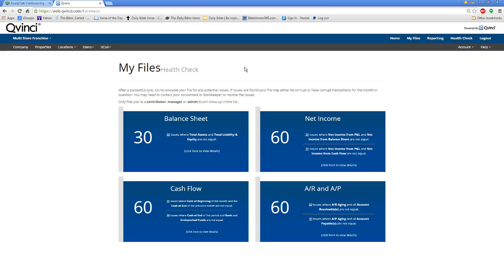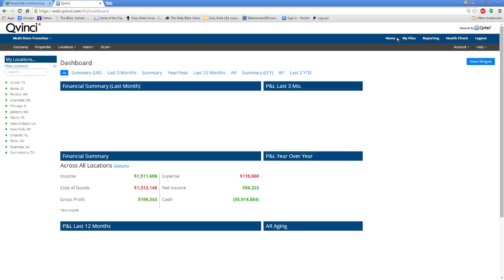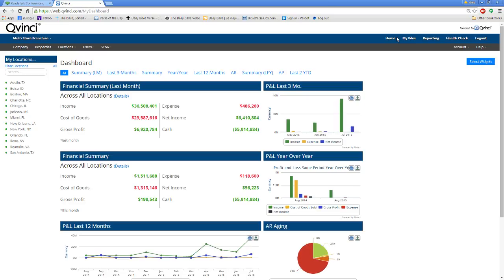It lets you see how they're performing in a side-by-side manner if you so desire. It allows you to invite your franchise, your locations, your clients, if they're franchises, maybe they're churches. You allow them to join. They log in to Qvinci, which is highly secure, and they look at the locations that you have invited them to join. So it's a great collaboration tool. It allows you to provide a SaaS, online, highly secure solution for your clients to take a look at one, many, or all locations to let you administer them all. You look like a hero.